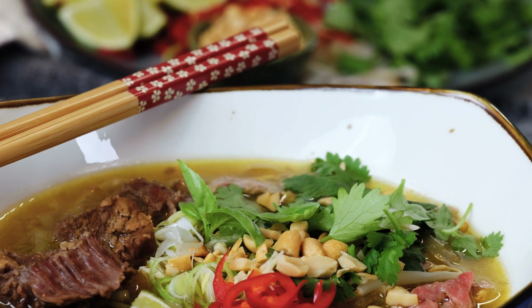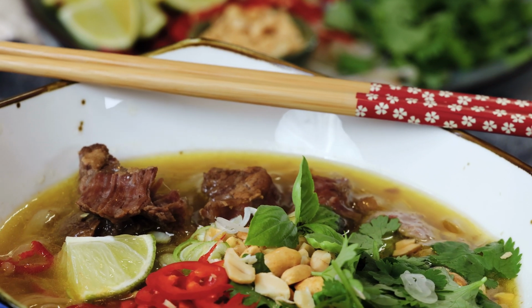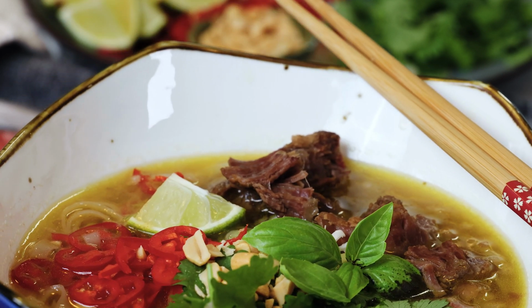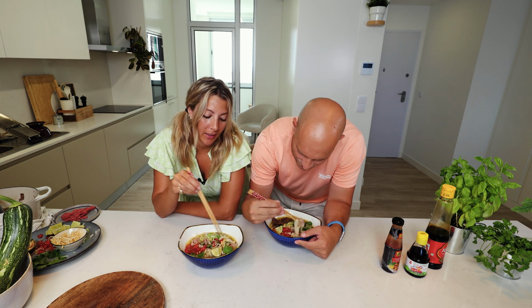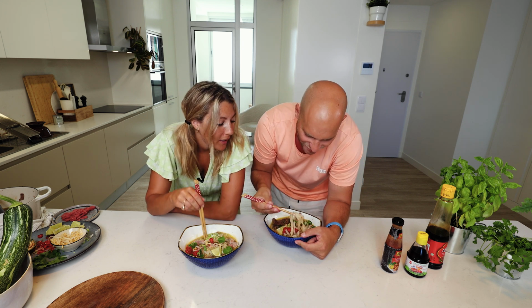Hello guys. This is one of my favorite dishes, I think. From Asia. It reminds me of some of the best trips we've had to, well, Vietnam. Yeah. We were on this food tour where we really got the taste for the original pho. Yeah, we learned that the secret to pho is nothing fancy. It's all about cooking it for a long time.